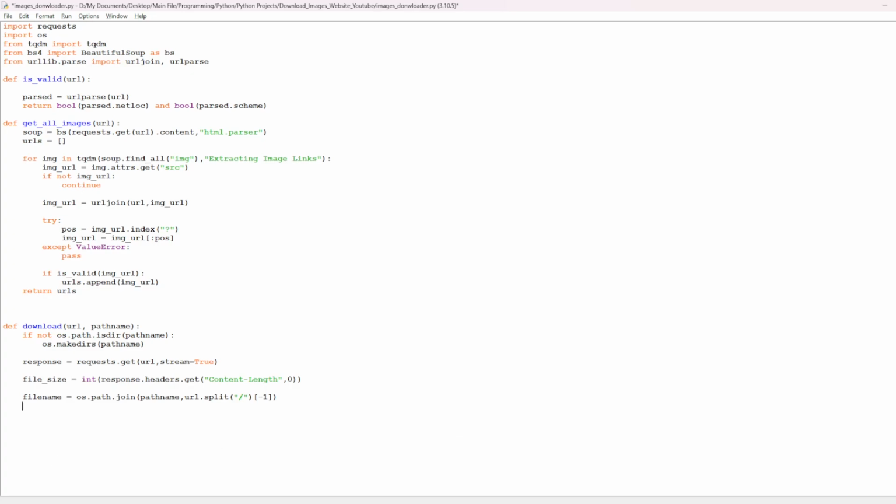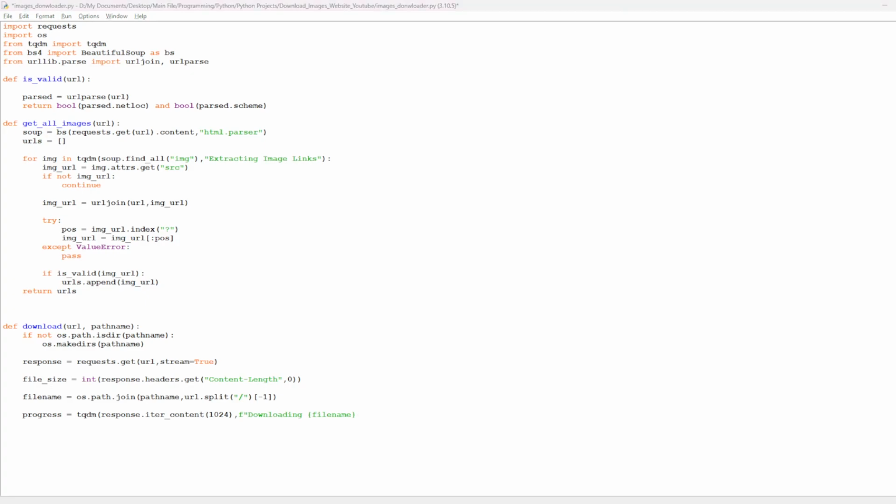Now what I'm going to do is show the progress bar. So I can say progress is equal to tqdm response.iter underscore content 1024. So this will show the progress bar while downloading the file. We can make an f string here, so it can display the file name inside of the string. So put the F, and we can say downloading file name inside curly brackets, so the variable goes there.